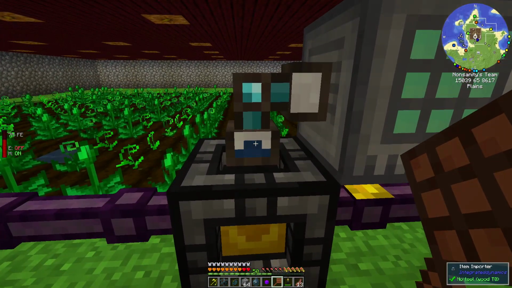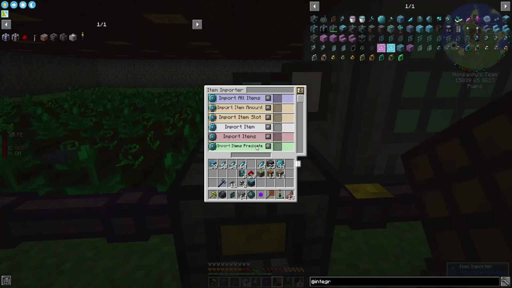You see, these item importers, if we open one up, they've got all these, I don't know what you want to call them, tasks that they can do. Importing all items, import item amount, import item slot, import item by type, import items, give it a list of items that you wanted to import. Then these two get a little bit more complicated. What I want to do is import only one item, so this white line here. But I need to tell it what item I want it to import.